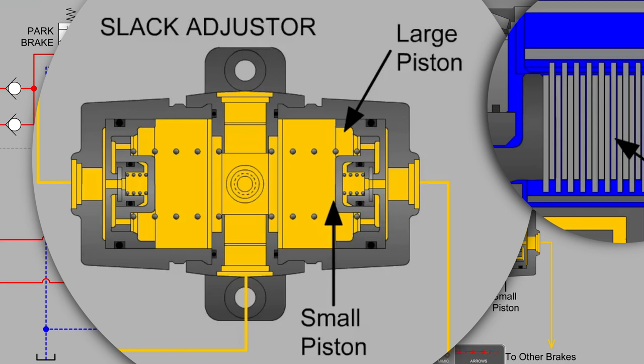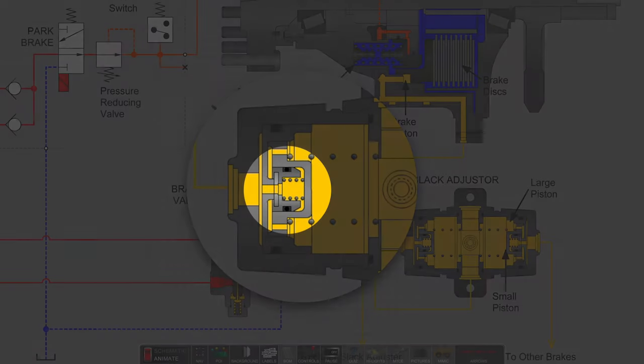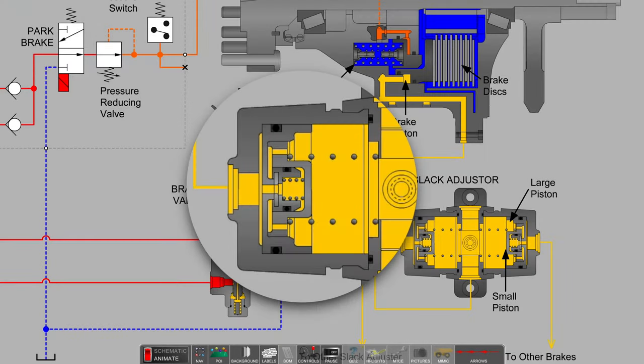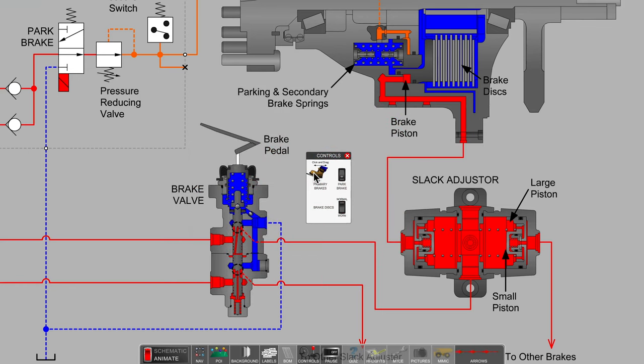If that large piston makes it all the way to the end of the slack adjuster chamber, that might not be enough fluid to get the braking that you need done. Perhaps you weren't done yet applying force for a higher level of brake disc friction, a higher braking force. So watch that small piston. We're watching the one on the left side of the slack adjuster as the operator pushes down farther. Did you see it pop open a few times?